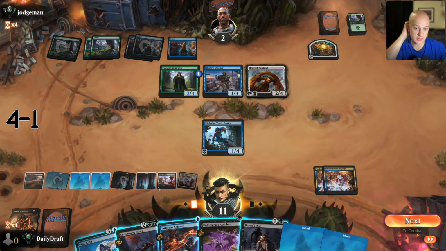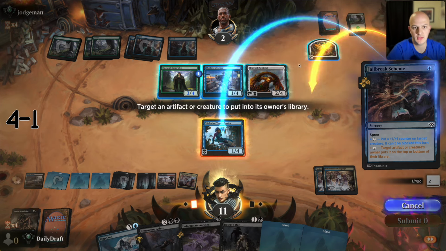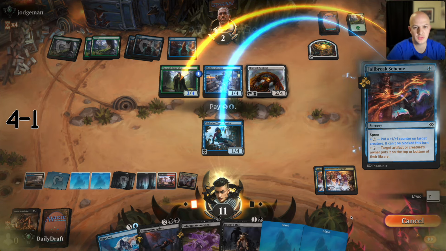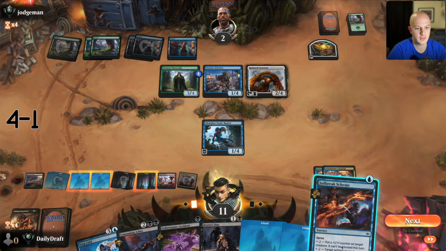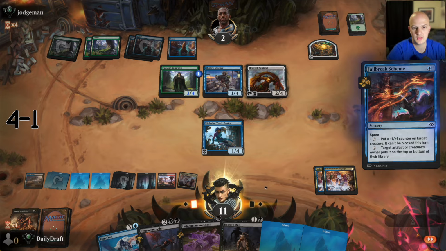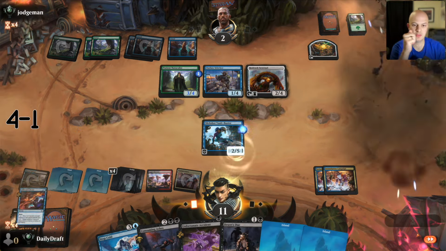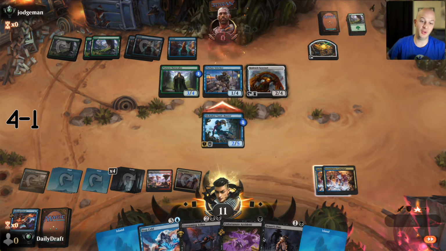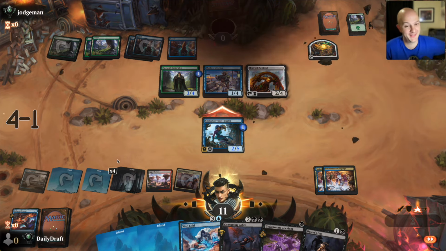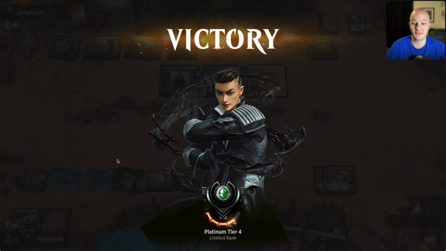Five mana. This should do it. Counter here. Creature there. All right, then I guess we can't do both. Counter here. There we go. Wow. All right, well that worked. Lots of game actions, but it worked out in our favor for sure.